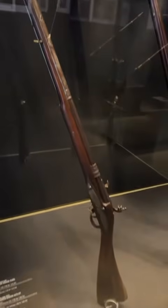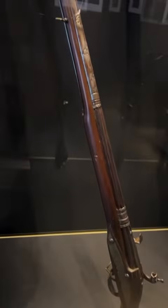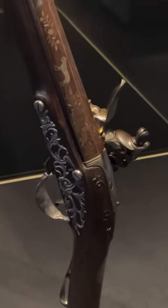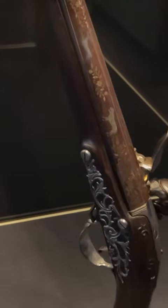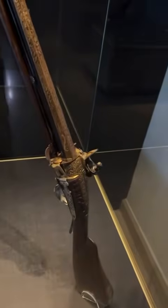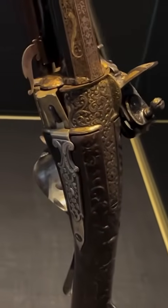Okay, here we have some of the weapons produced in Seringapatam. The names of the engineers are mentioned on these very weapons. You can see how much detail has gone into making this, right? Top of the range for the 18th century, for 1790s and 1780s. No one else in the world was producing matchlocks or flintlocks like this. Look at the amount of detail that's gone into producing this, right?